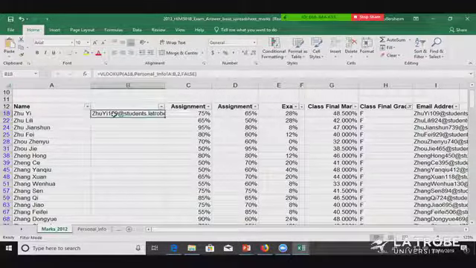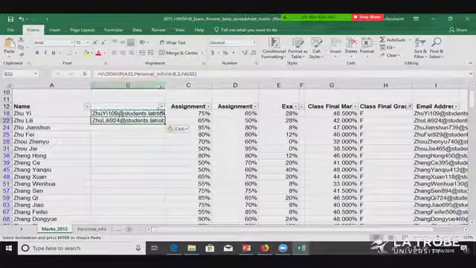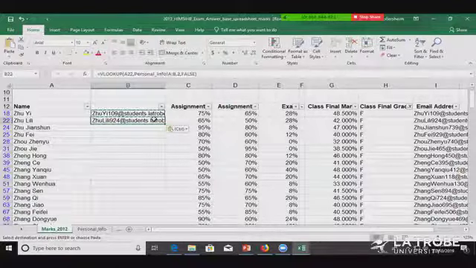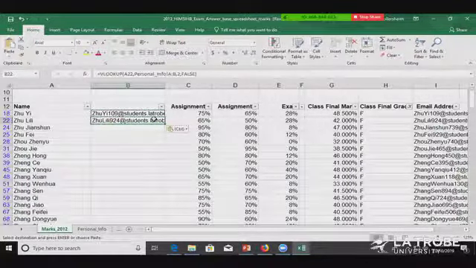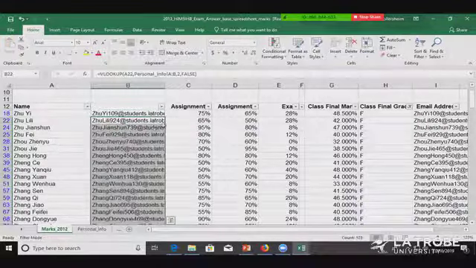When we copy it, you'll see that we didn't have to worry about making that reference absolute, because it's just copying down, and A and B won't change as we go down. You can double click in the corner and fill the whole thing in.